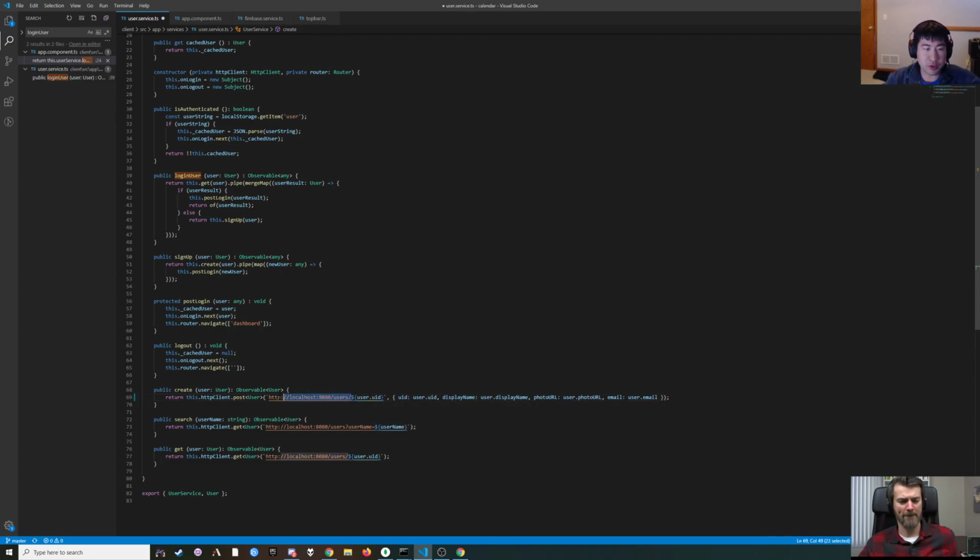Posting to just users doesn't... right. What does that mean then? If you just post to users, then you're creating that account, at least according to what I've always understood: if you post to a general URL without an ID, then it will create that object and send back the ID. That's what I always thought too.